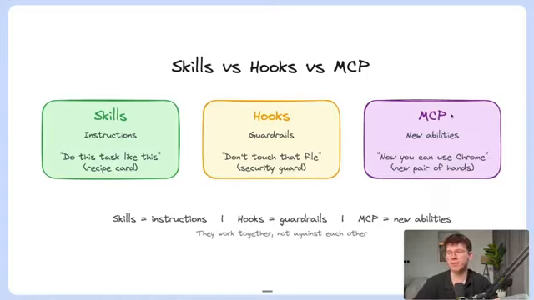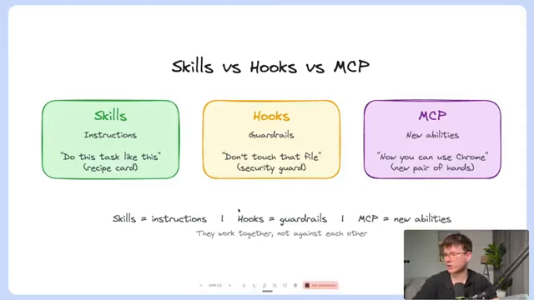And then we have the MCP. So the MCP gives us new abilities, right? So we say now you can use Chrome. Now you're able to connect to Notion and you know exactly what you should do, right? And this is a new pair of hands that we give to Claude Code, which is why I say that it completely changed the way that I use Claude Code, because it allows me to build things that previously would have taken a lot more time to set up and things that previously were not possible.